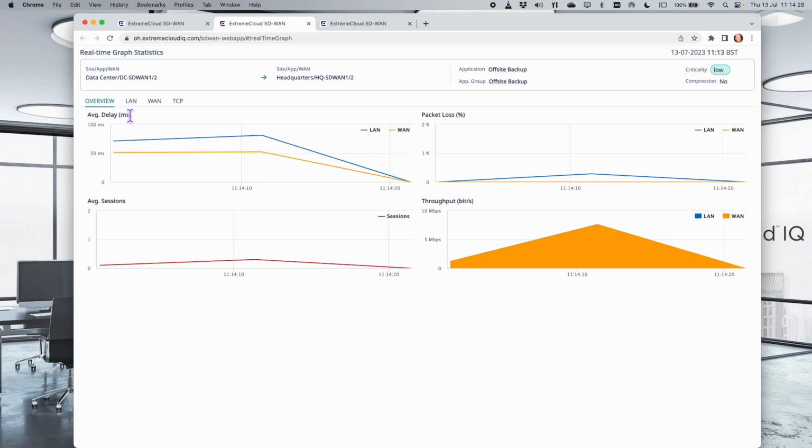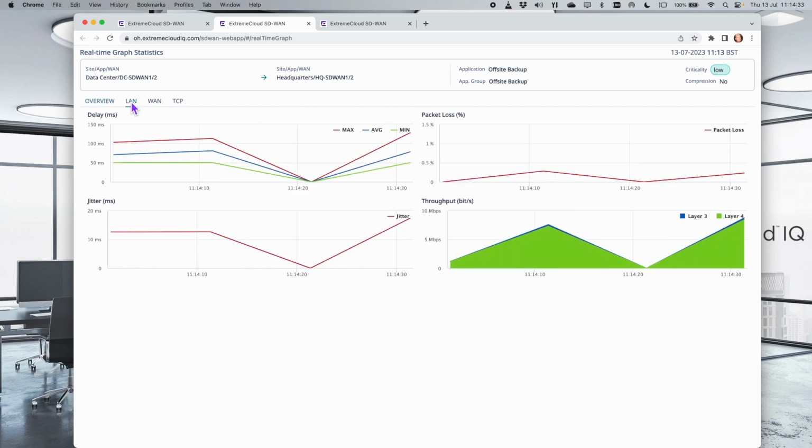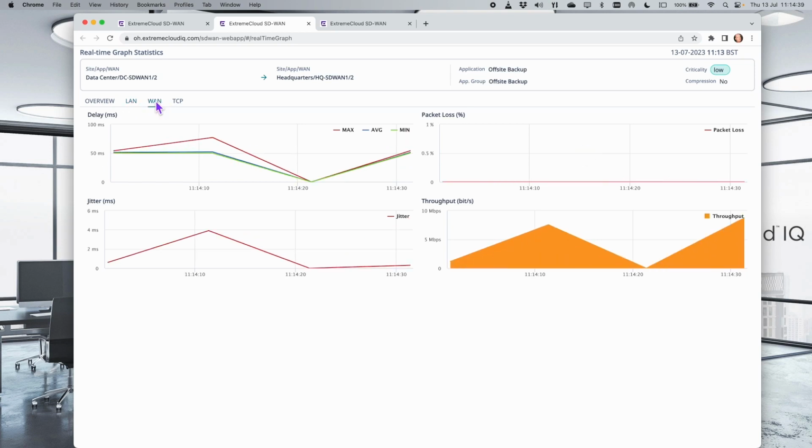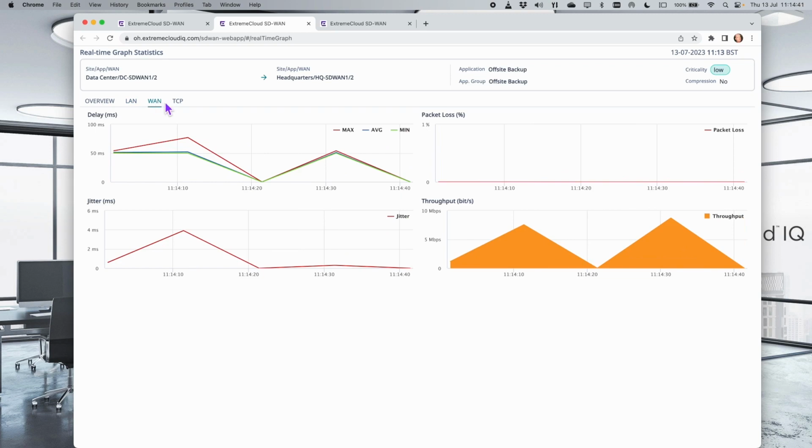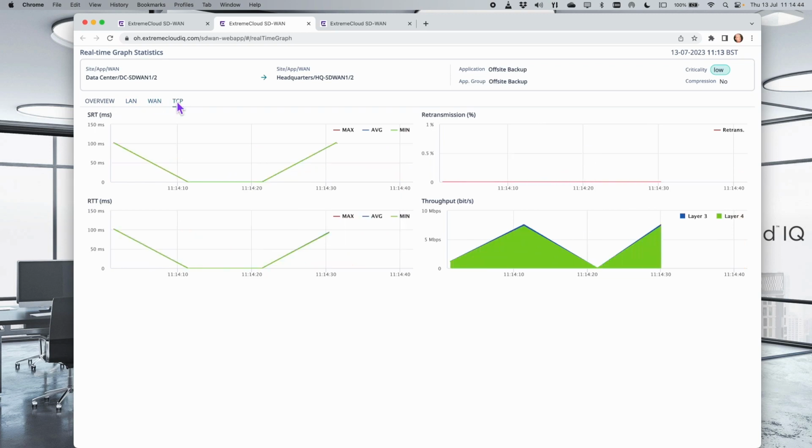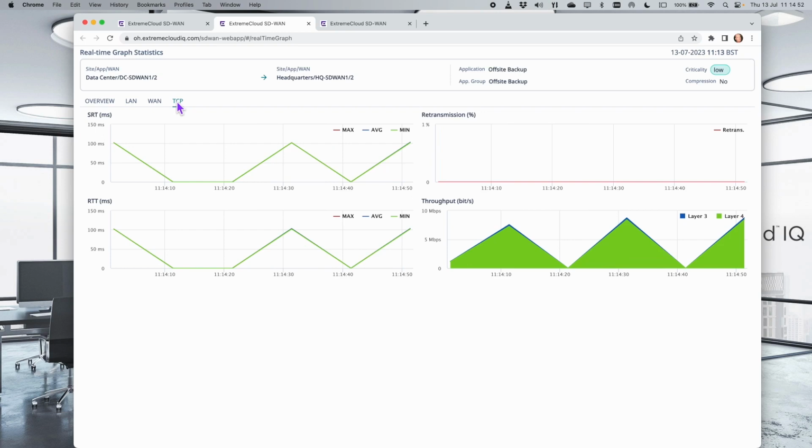Overview: average delay, packet loss, average sessions, throughput, etc. For the LAN side: delay, packet loss, jitter and throughput. For the WAN side: delay, packet loss, jitter again and throughput. Then TCP statistics if they are relevant, things like server response time, retransmission, round trip time, and throughput both at layer 3 and at layer 4. Another term for that would be goodput.